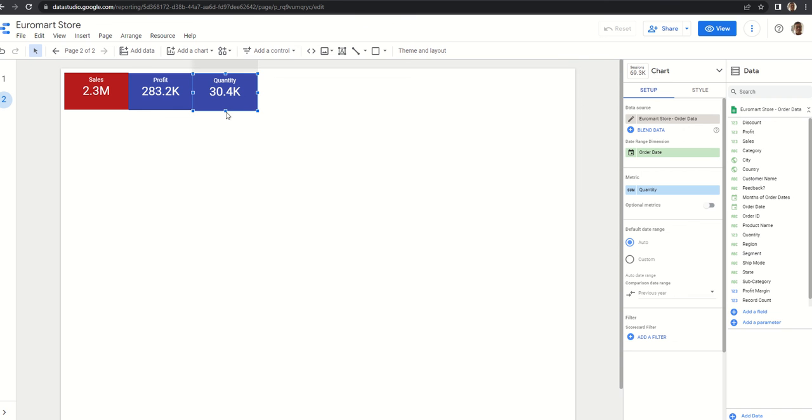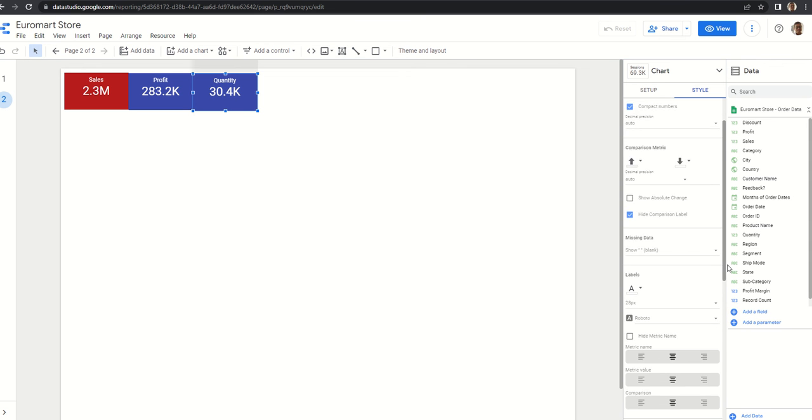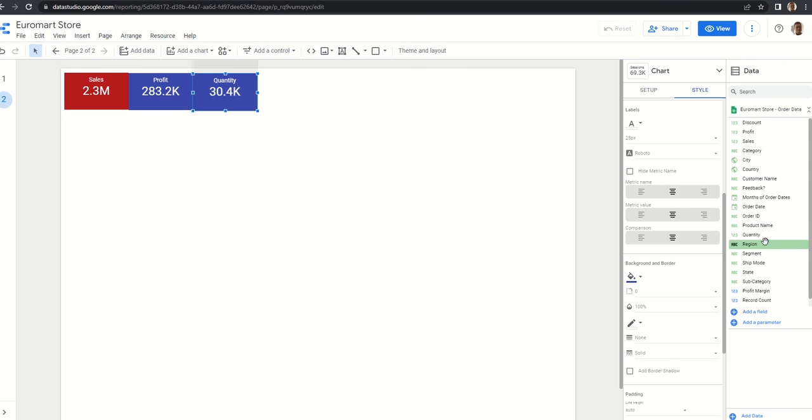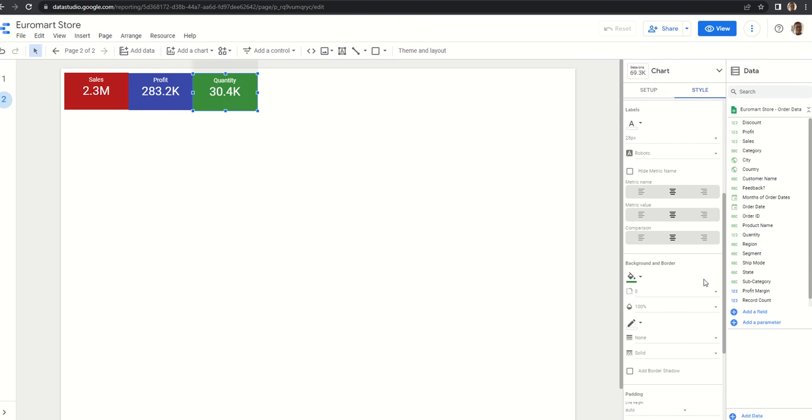So let us change the background color. Another color we will select, for example a green color. Okay, now we have got three scorecards.